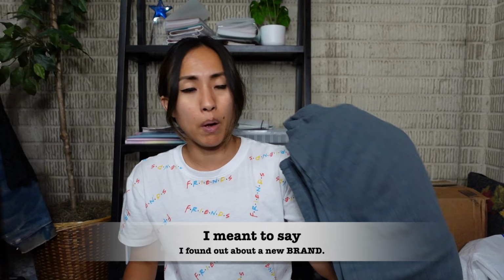This was exciting. I found out about a new pair of pants, and I don't remember how much any of these things were because they're already listed. I already took the tags off of them, but you know, most things came out to $5 or less. I think my average cost of goods was around $4 for this particular trip. So I was excited because I found out about a new brand, and the reason I even stopped to look up comps for this brand was because they had them priced kind of high. I think they had them priced at this consignment store originally for like $40, $50, which they don't do that for a lot of their stuff. Most of their stuff is kind of priced in that like $20 to $30 range, unless it's stuff that we know is pretty expensive. So I did take a moment to look this up, and the brand is Kieran Finch.